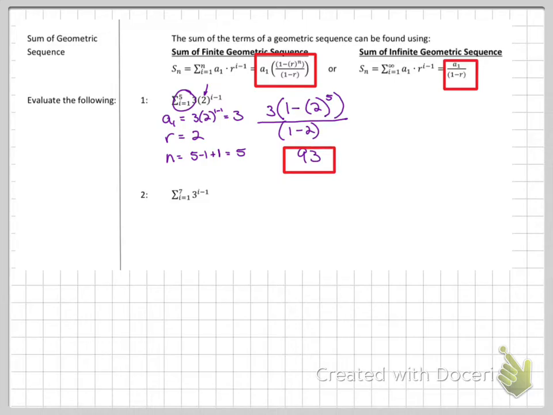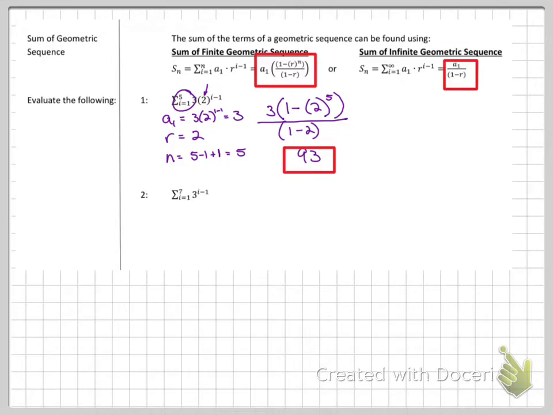So that means if I had listed out all the numbers in this sequence, what would they have been? 3, 6, times 2, 12, blah, blah, blah, and added them together, I would have gotten 93. I can always add up a finite number of terms, right? Finite means there's a beginning and an end. Whether it takes me a long time or not, I can do the math on adding up 20 terms, 50 terms, 100 terms. So let's do number 2.